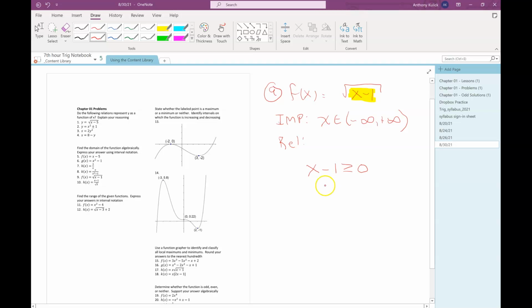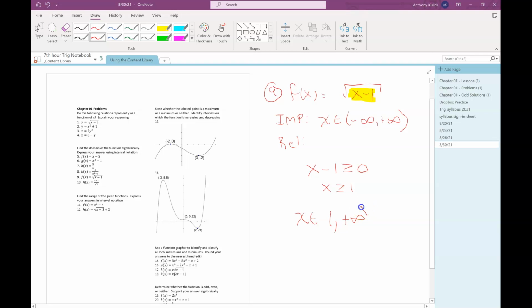I can then solve this inequality. So I'll add 1 to both sides. And then I'll write this inequality as an interval. So if I think about what this inequality means, x is greater than or equal to 1. This inequality would include 1 and then everything bigger than it. So the smallest number in this interval would be 1. That will be my lower bound. And the biggest number in this interval, well, there is no biggest number because it goes on forever, would be then positive infinity. That will be the upper bound.